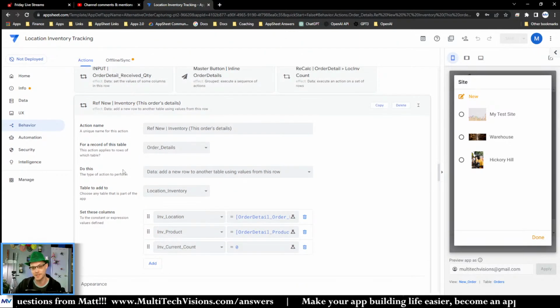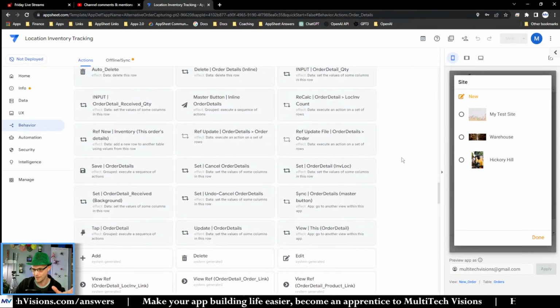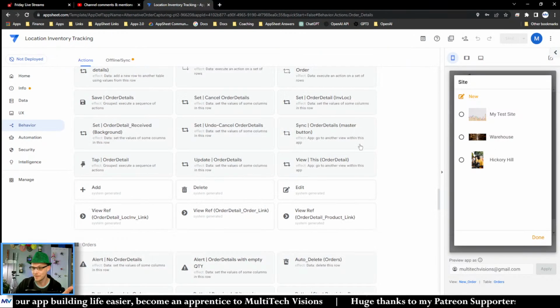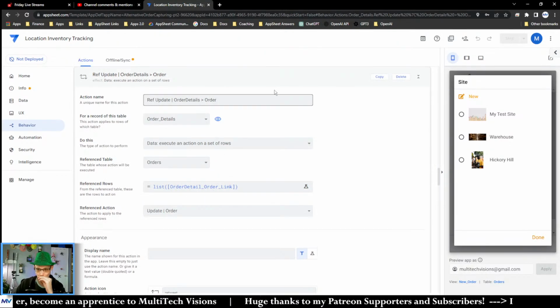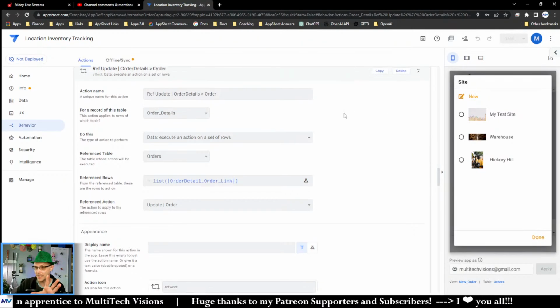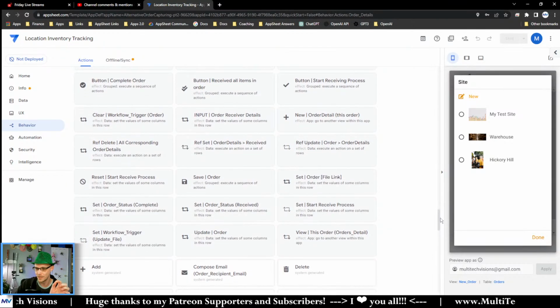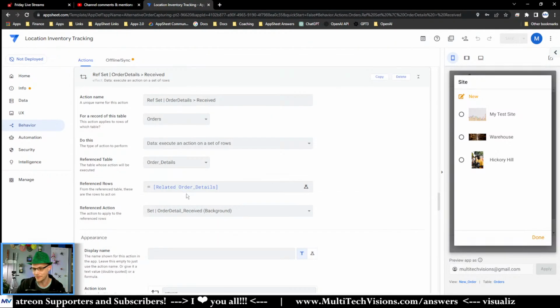And then I don't execute this in a loop. Instead, I just execute this ref action on all of the order items. I'm trying to see if I have that in here. It doesn't look like I do. But if I just take this, ref update, order details. All right, if I just take this one over really quick. Okay, what I'm saying is I would need, oh, that's why. I need to go to my order table. Here we go. So if I'm on my order table and I want a ref something, kind of like this. Yeah, kind of like this.